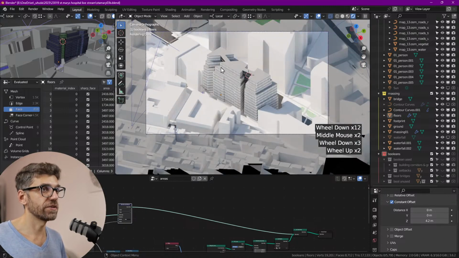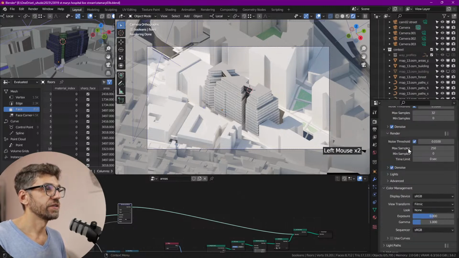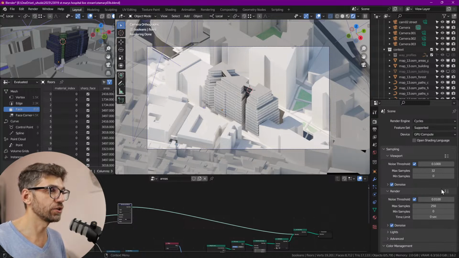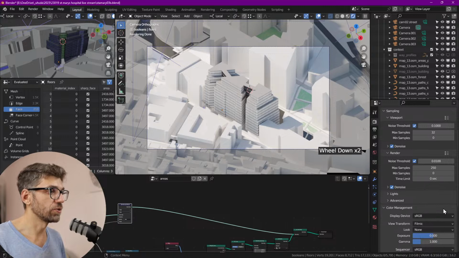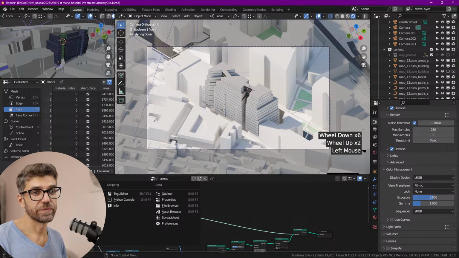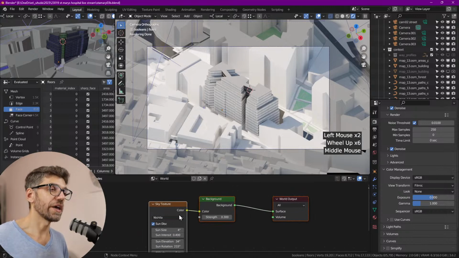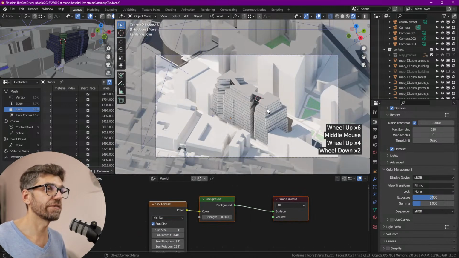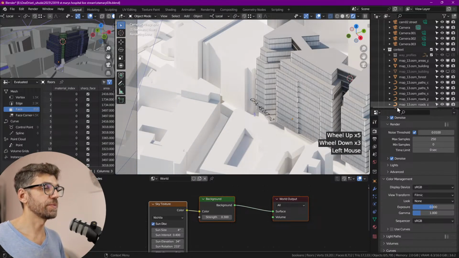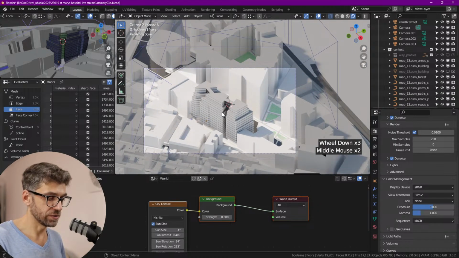Cool. So now we have everything that we need, and I'm using very vanilla Cycles settings, right? So Cycles, GPU compute, not a lot of samples. This doesn't need to be super fine. The noise is on. Color management is default. Everything else is fairly basic. And then for our environment, for our world, if I go into it, it's just a sky texture. So again, very straightforward, very basic. The idea here is not to have a wonderful render. The idea is much more about being able to have views that come out quickly. Okay, so let's press render.